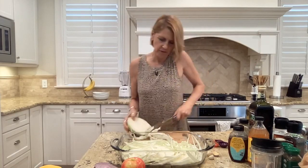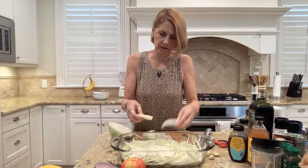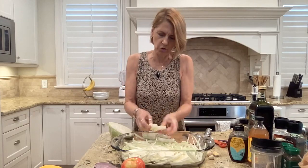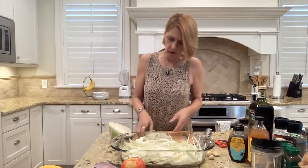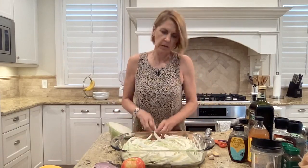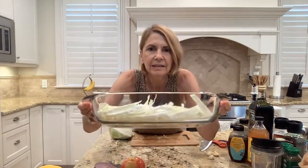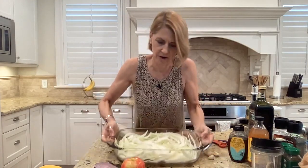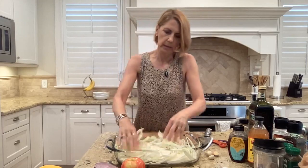So I'm going to go heavy on the cabbage. Now I'm getting to the middle where I get the center of my cabbage here. So I might want to just break that up a little bit. And I'm going to discard that core that's right there. All right, so you can see how much I have layered in here now. Perfect. That was about half of a large cabbage that I used.